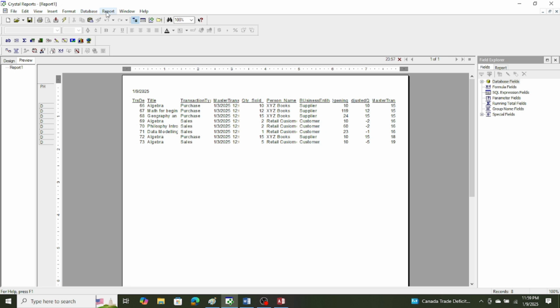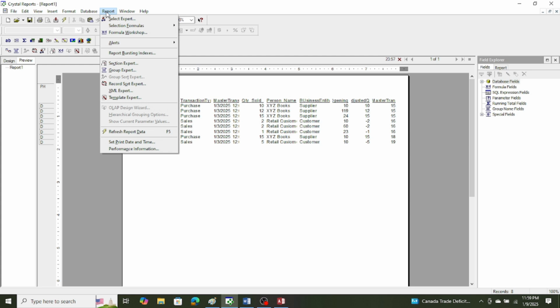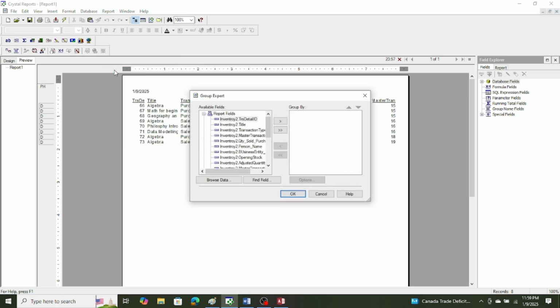So let's go to the report pane, and then group expert. In the group expert, we want to know the inventory of each book. So we'll group it by title.